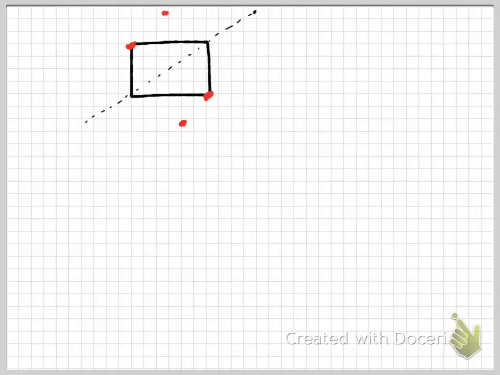Look. Is that a mirror image? I'm doing it from the corner to the corner. Is that a mirror image? No, they don't match up there. Right? You see what I'm talking about? It's not. Rectangles do not have a line of symmetry from the corners to the corners. They just don't. You see what I'm talking about? They do not.